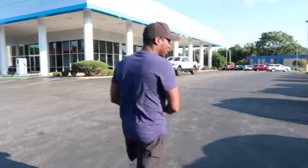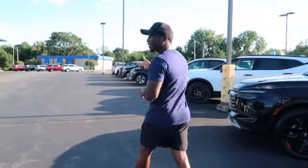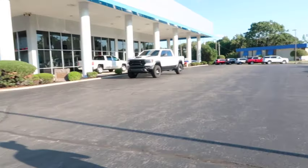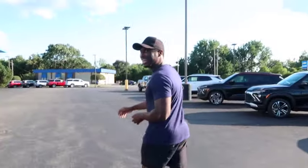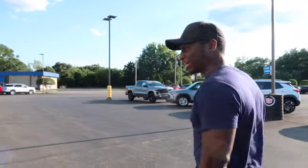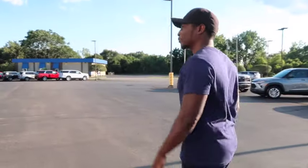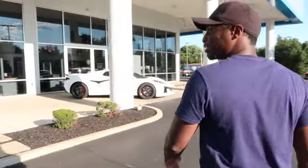I got one more special thing for y'all. I want to show y'all all the Chevy cars. I know some of y'all want to see it, some of y'all don't really care. But I want to show y'all one more thing. And I ain't talking about that badass TRX either. I know you like TRX. What you pay for that? I told you $68,000. How many times I got to tell you? You keep asking me the same question. I got something special for y'all here. I told them to put it outside for y'all so y'all can see it. They said, we got you, T-Light.